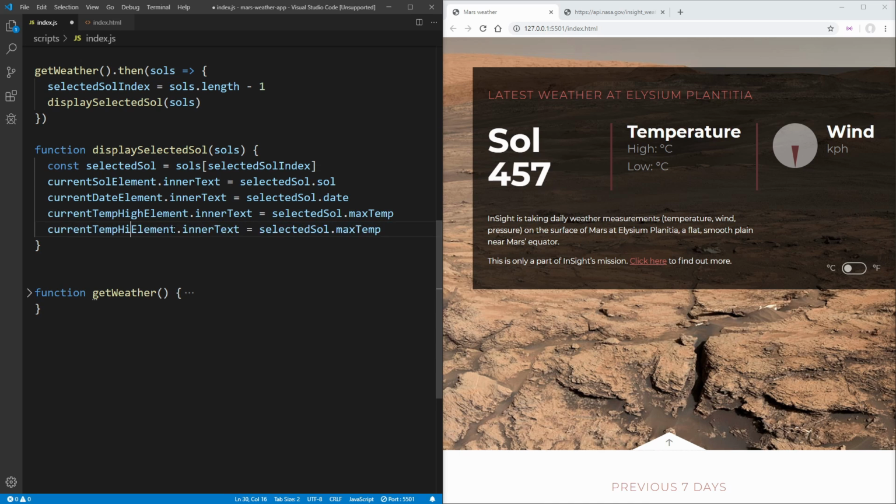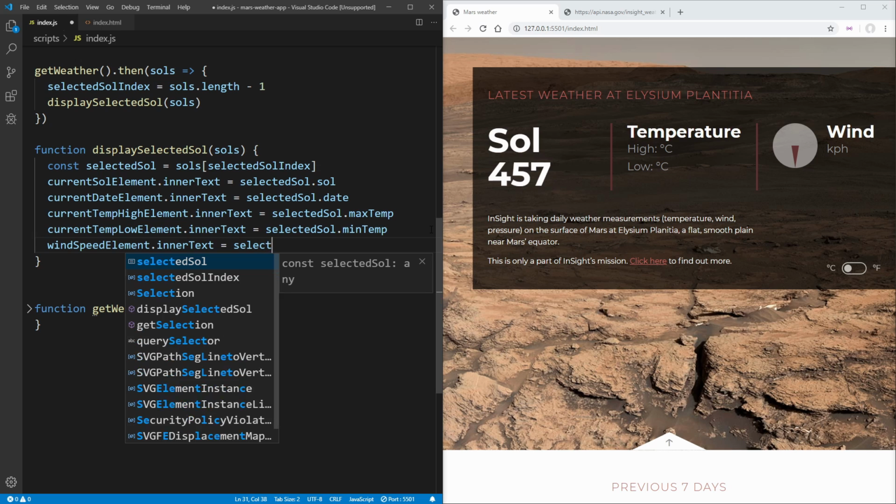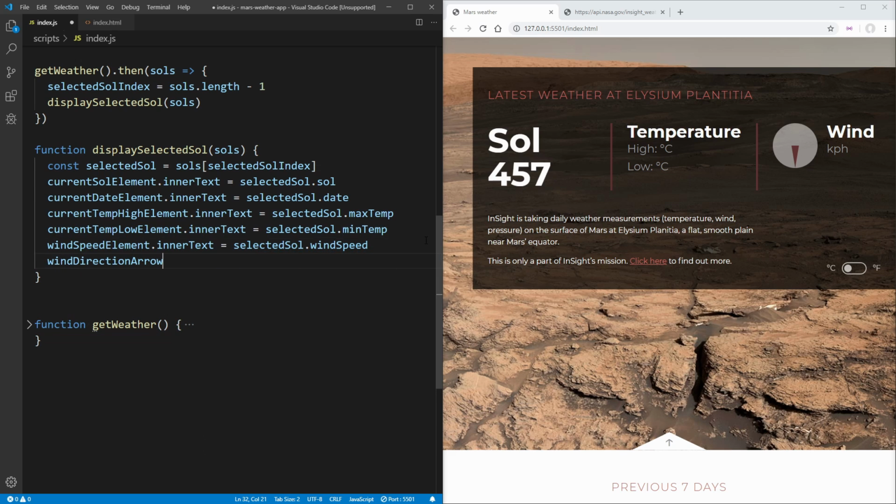We'll copy that down because our temp low is nearly identical, but this is just going to be our min temp. Next, we're going to have our wind speed element. We want to get the inner text of this one as well and set that to our selected soul dot wind speed.